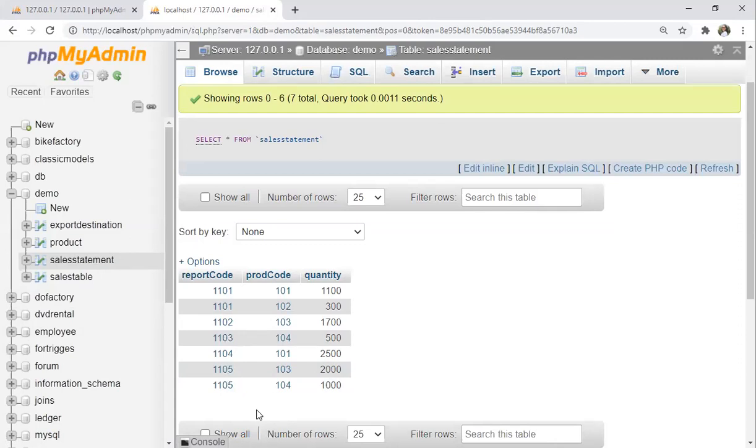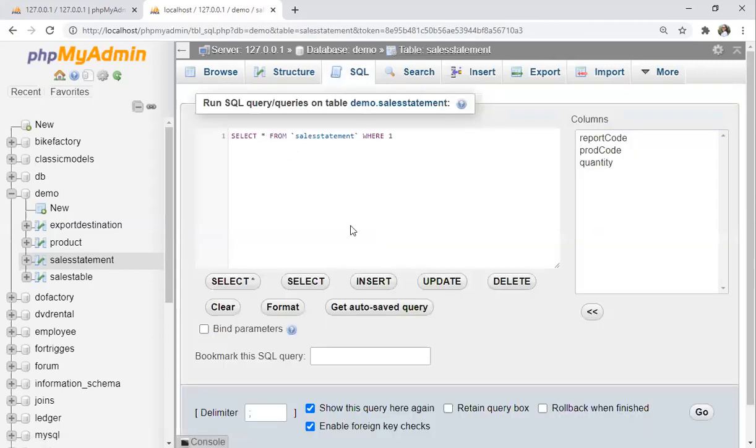Okay. So if you also want to delete, let's try to delete 1105 with the product code 103. Let's just add it later.